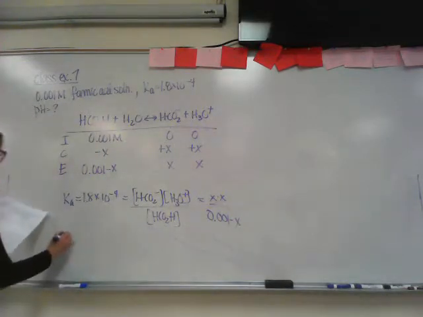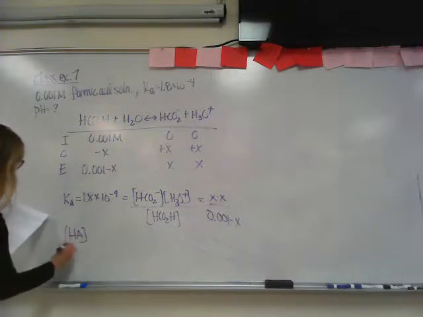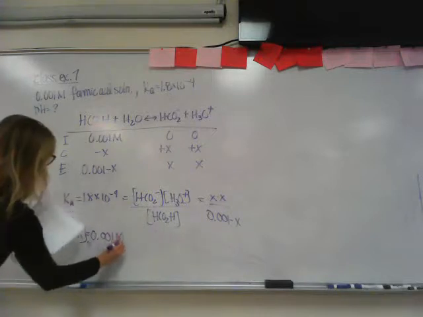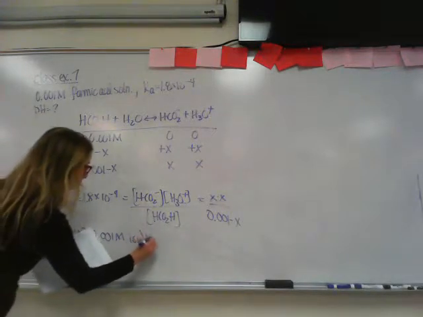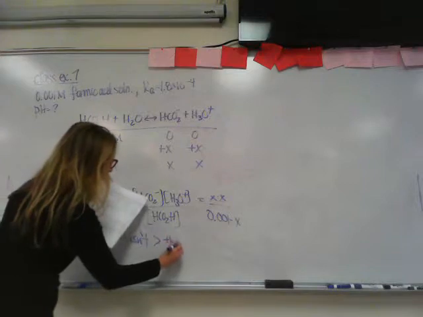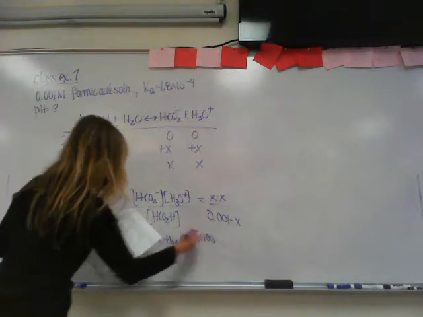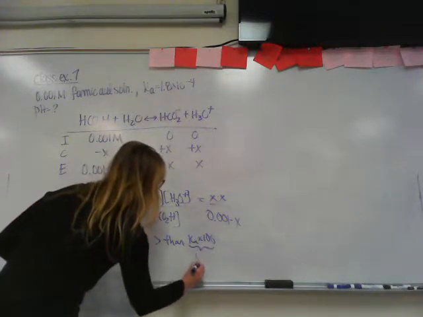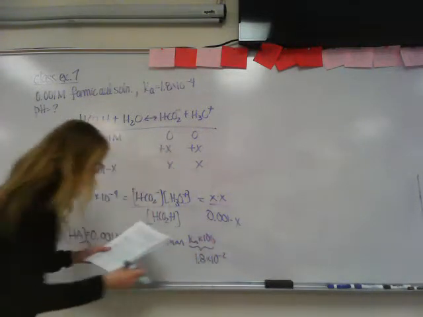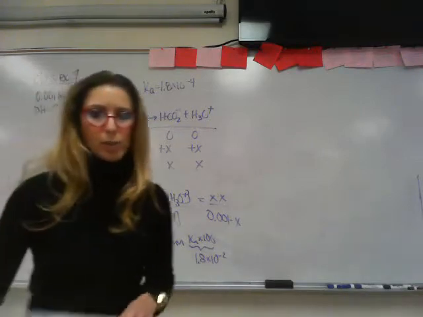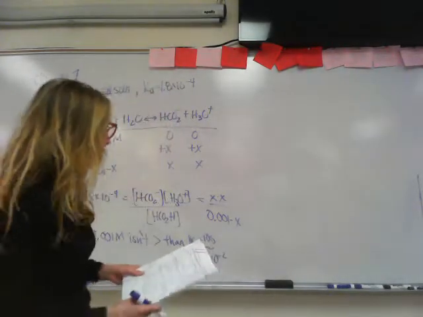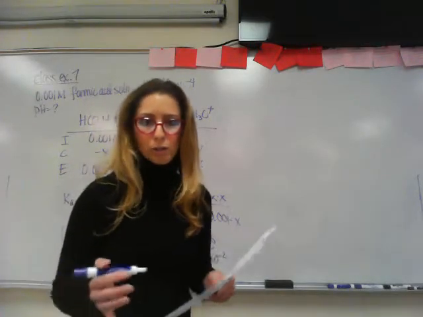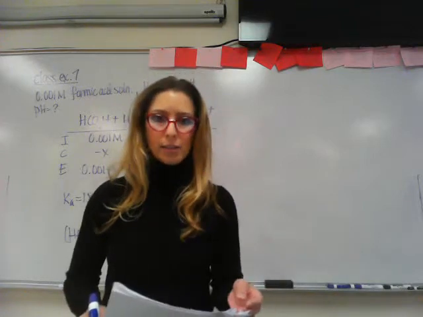Now, this original concentration of your acid isn't greater than Ka times 100. Because if you take your Ka times 100, you're going to get 1.8 times 10 to the negative second. Okay? So that means the usual approximation that we do is not reasonable. You can't drop this x. So that means we have to find the equilibrium concentrations by solving the exact expression.